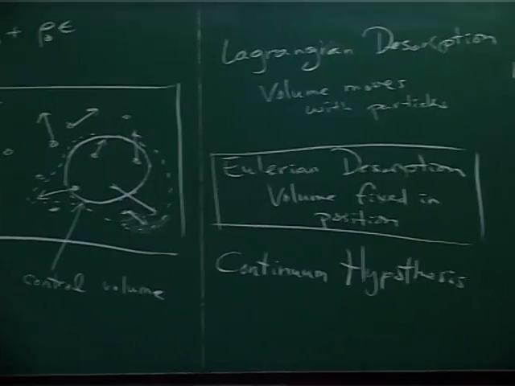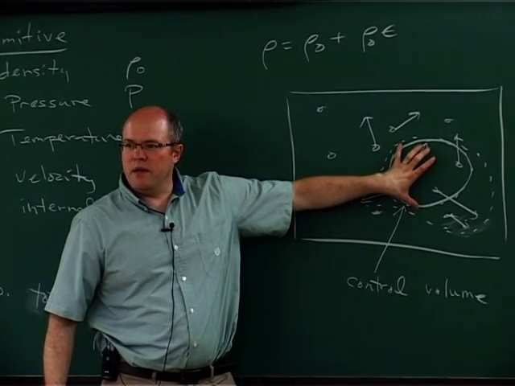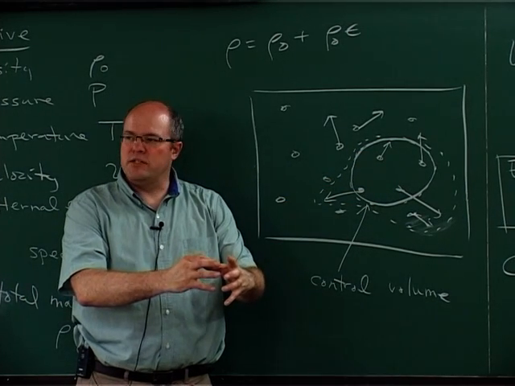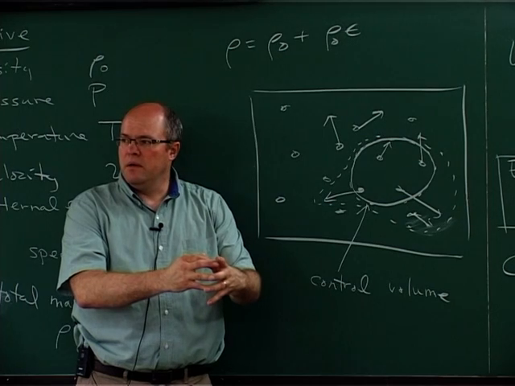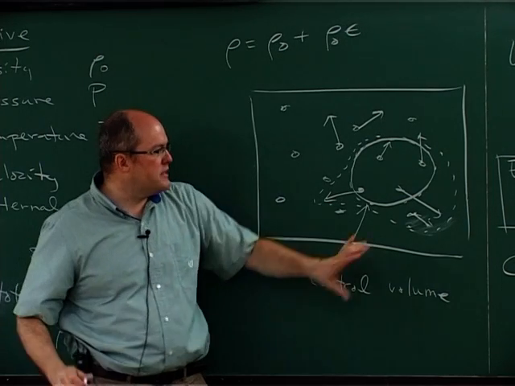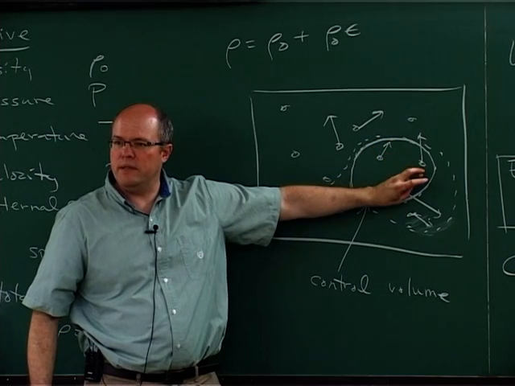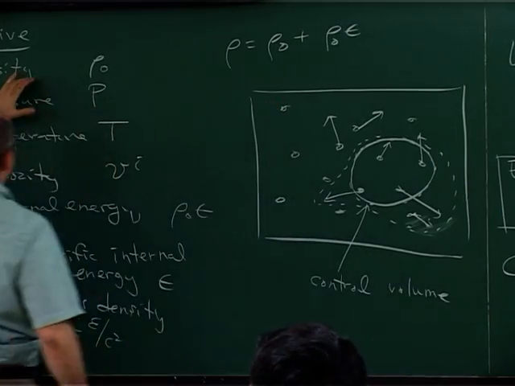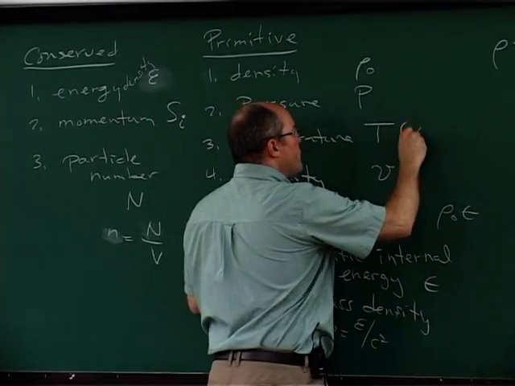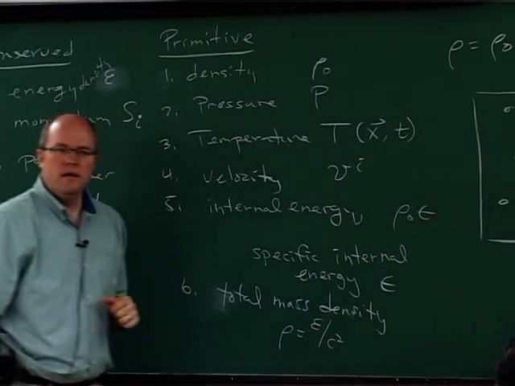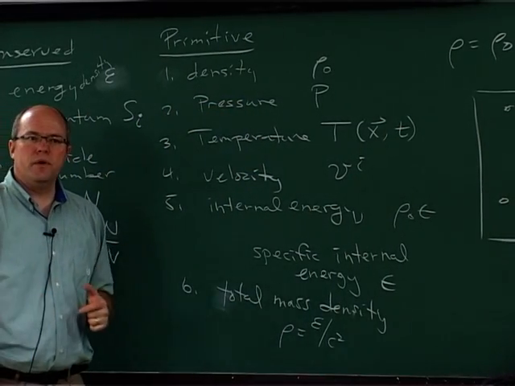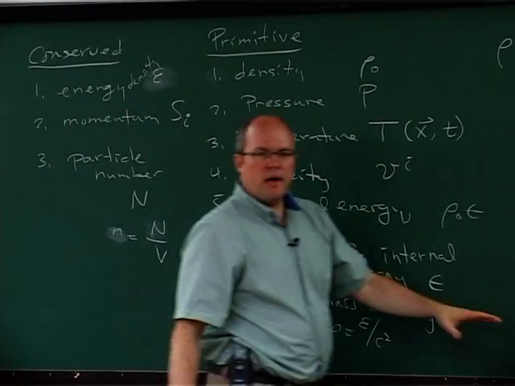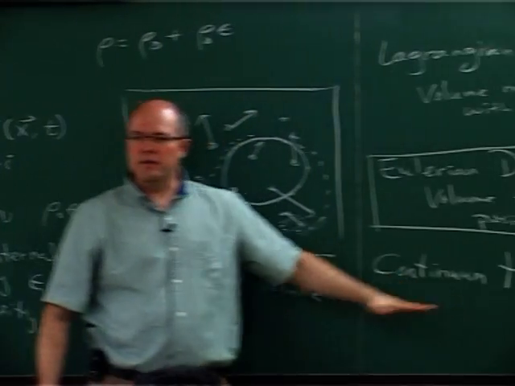It basically says that I have enough particles that I can make these control volumes squeeze down arbitrarily small and still have a thermodynamic equilibrium. So I can take these control volumes and turn them into points so that I have a true continuum, and when I write down rho and p and T, these are now functions of x and t. So they're true functions over the real domain. That's the continuum hypothesis, that I can always shrink these down to 0.